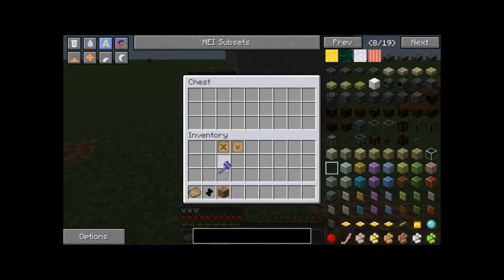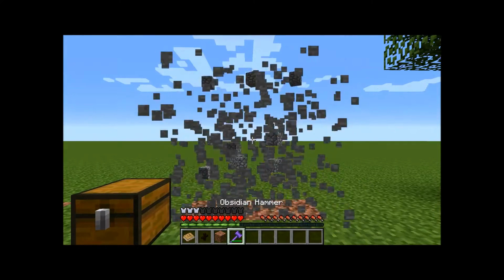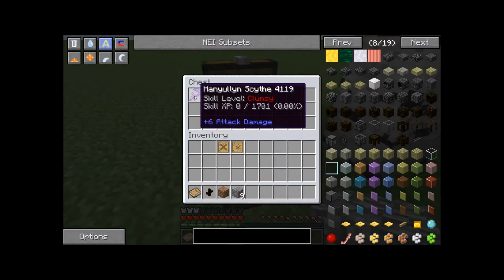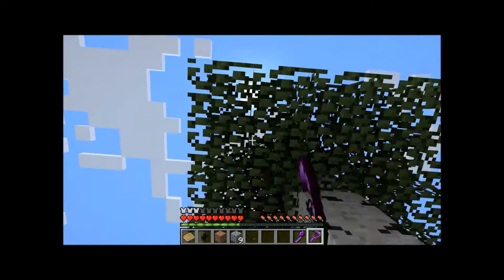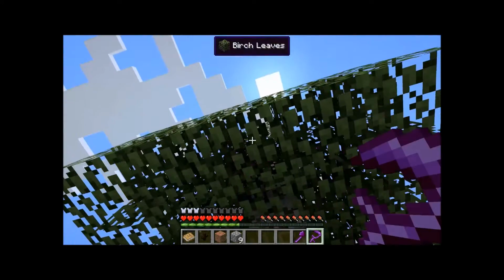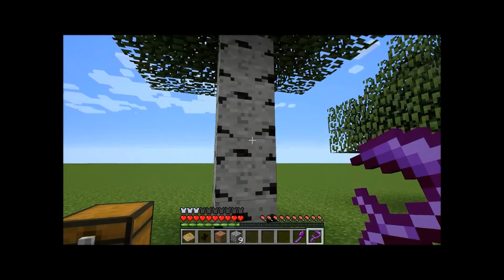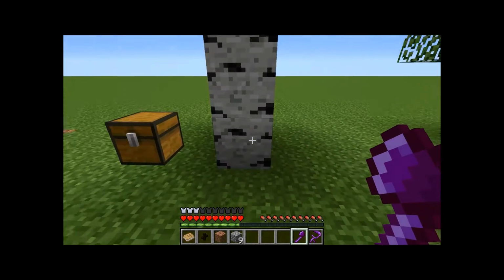Next up is the hammer. The hammer does the same exact thing as the excavator, but does it with stone instead, or stone products. So it's good for mining through and making branch mines and whatnot. Next two items are the Millennium Scythe. Just like a normal scythe, if you know what a scythe is, or played with mods with scythes in it, it does the same exact thing. It should take off the leaves. Okay, it doesn't want to take off the leaves. Okay. But it should reap the leaves off a lot easier.